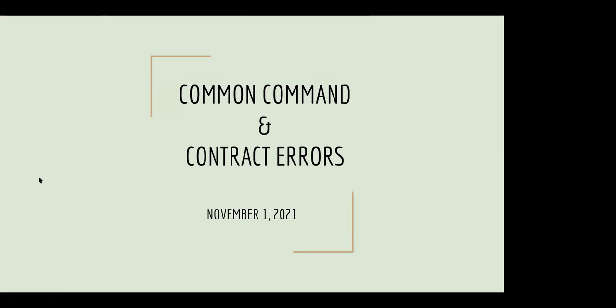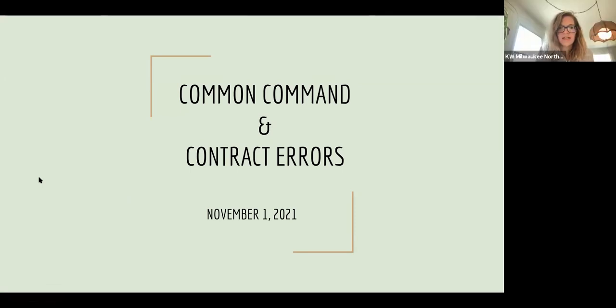I wanted to go over some common command submission and contract errors that I've been seeing when going over the contract review. This training is coming from the standpoint that I am making the assumption that everybody is using command and knows how to do an opportunity already. So we're just addressing those cleanup items that we could do.